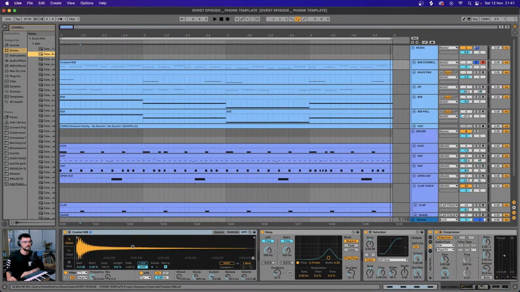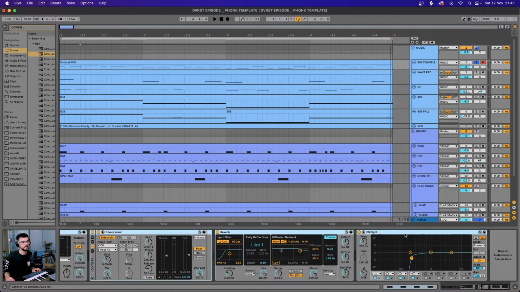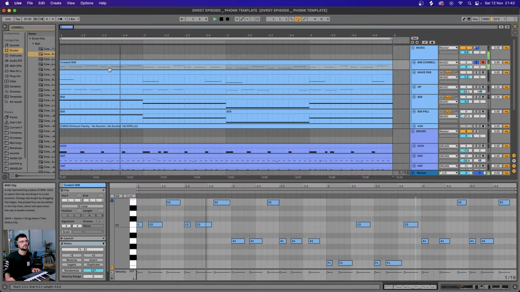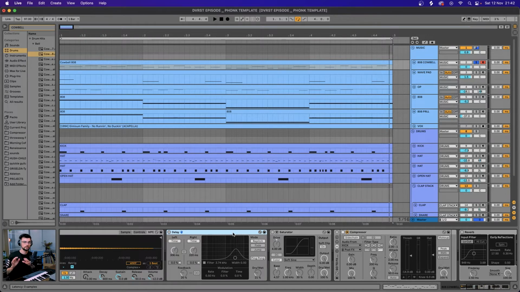Once you've got that sound in a sampler, you're probably going to pitch it down on your keyboard. This is the pattern that I'm playing without any other effects. So that 808 cowbell is probably sounding a little bit more aggressive than the bell you have lined up with this video, and that's probably because of my music group processing. I'm going to come back to that at the end, so don't go anywhere.